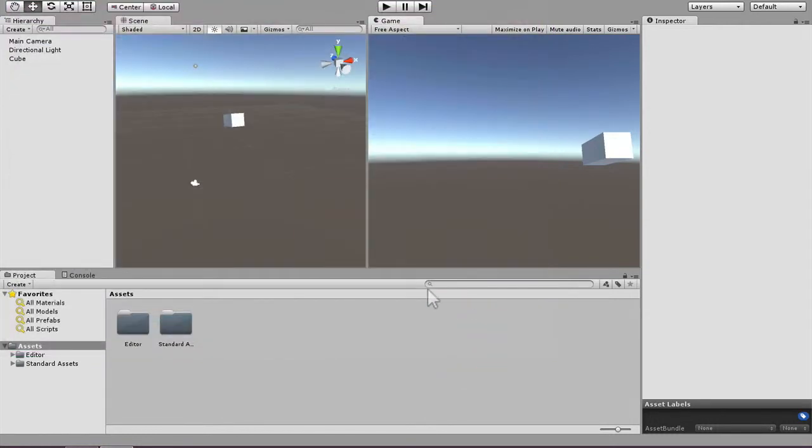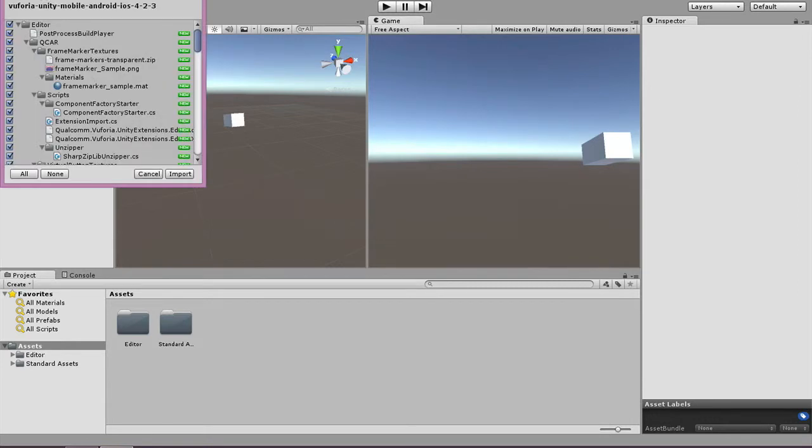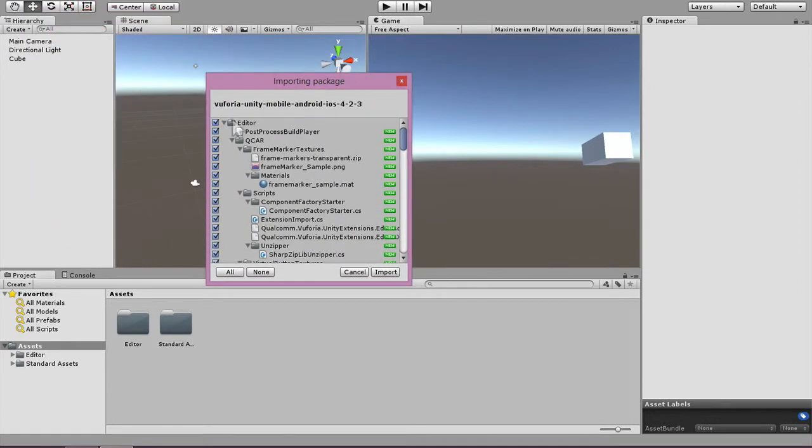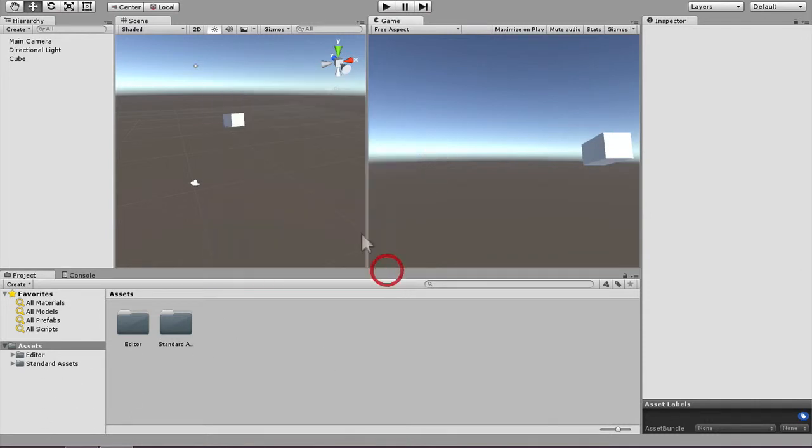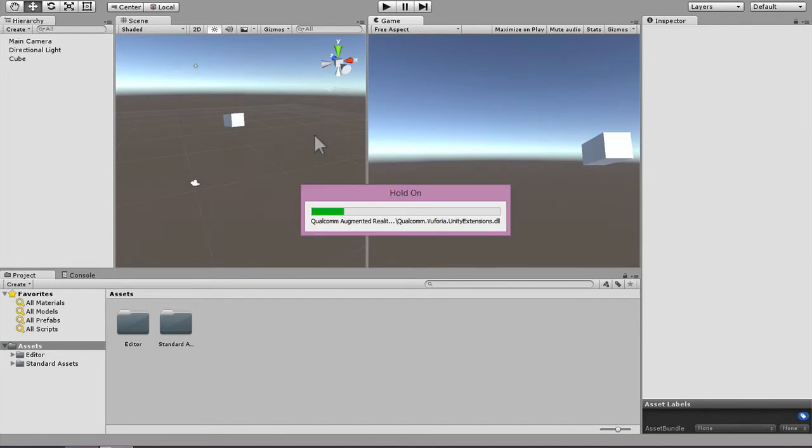That's one of the packages, and it gets you this importing package. This is what it all imports. It'll all put this stuff right in here. So I can just press import. Yes, I want all this stuff to be in there.